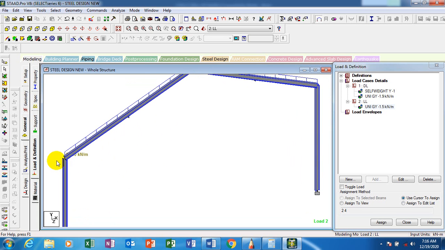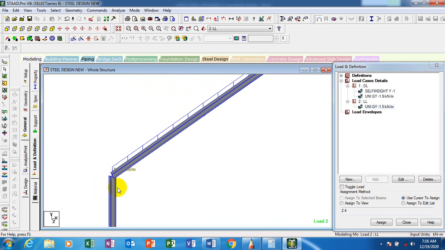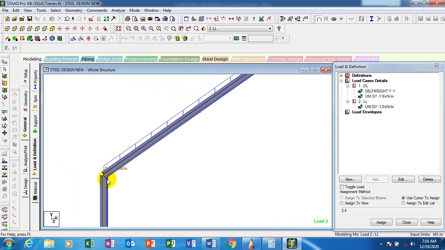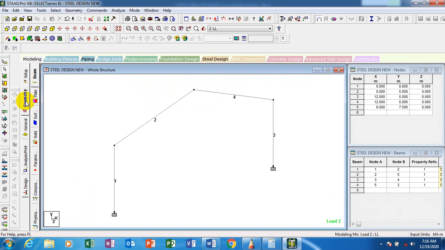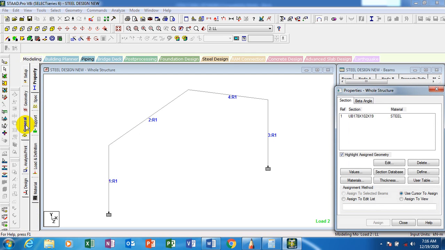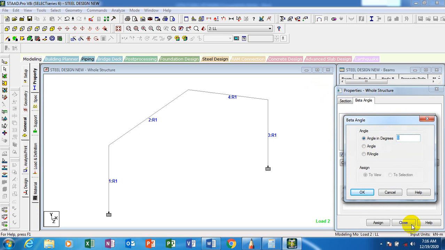You can as well rotate. Maybe this steel member is actually not in the right position. You can see how it is right now. You can as well rotate this to the way you actually want it to look. Okay, so if I come down to my beta angle and then I create a beta angle and I make it, for example, 90 degrees.